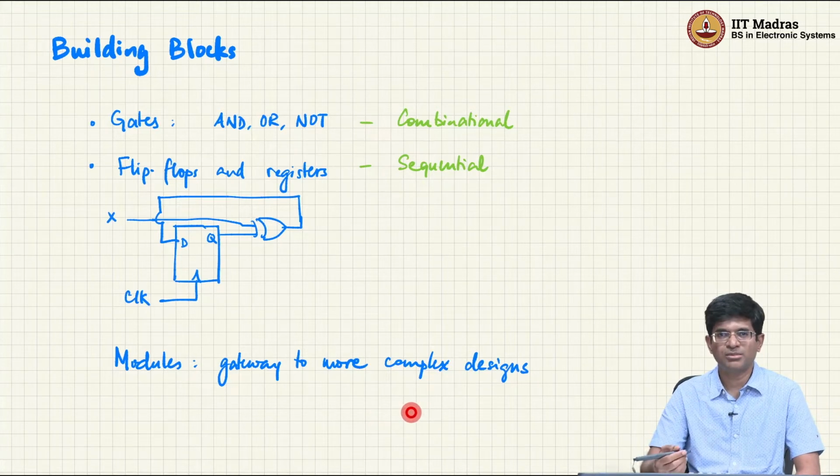But that is not really the process by which we go about designing systems. What we want is to go in the other direction. We want a problem description, and from there to be able to build up a circuit that actually has the kind of behavior that we expect.